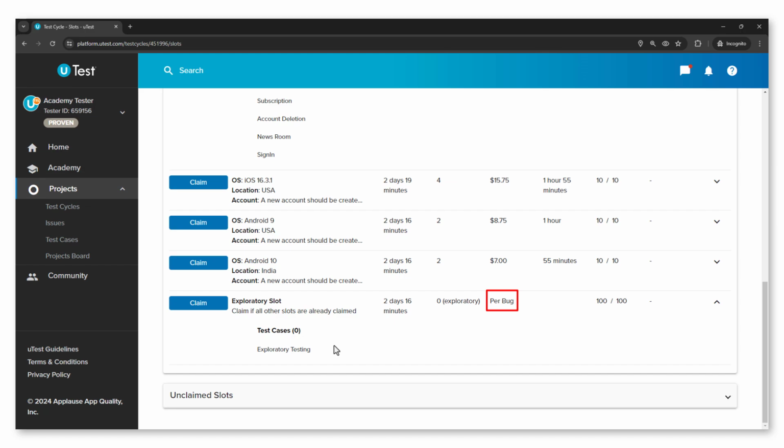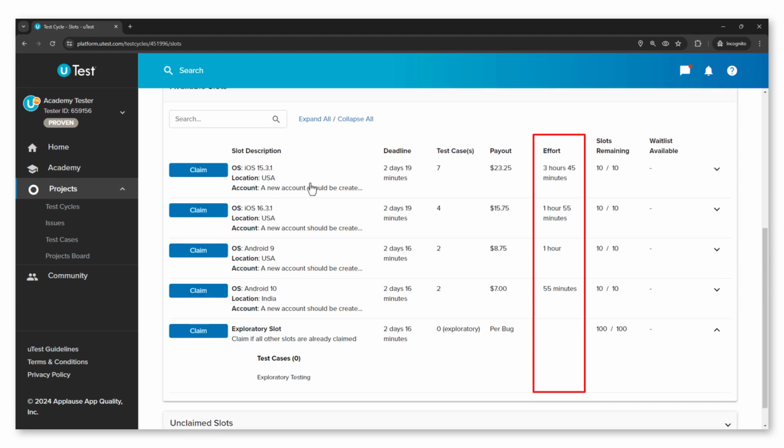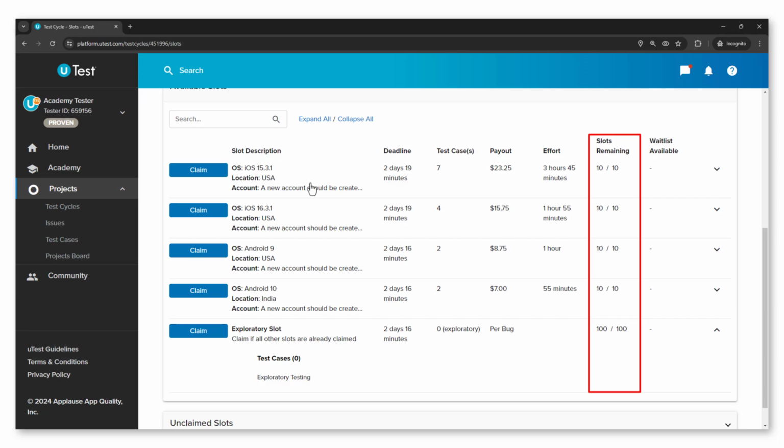It will show the per bug caption in the payout column and 0 exploratory in the test case column. The effort time is the total time required to complete all the test cases linked to the slot. Slots remaining indicates how many free slots are available out of the total available claims for the slot.